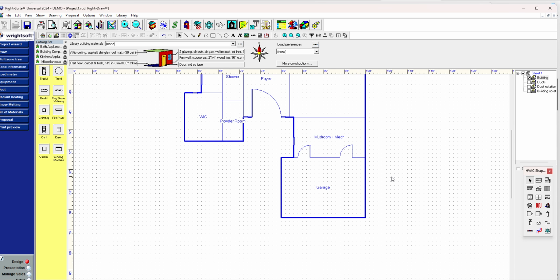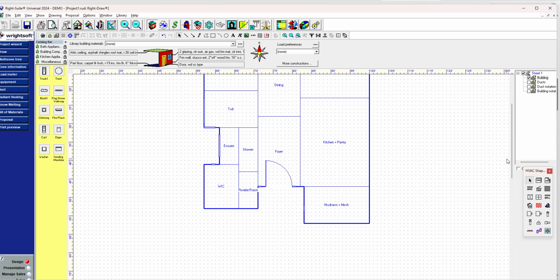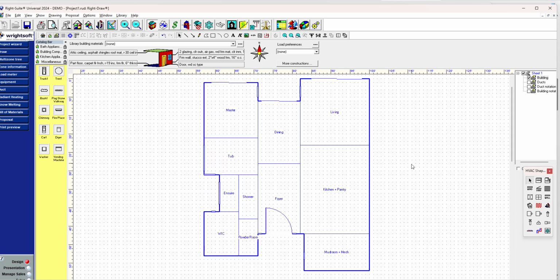But there's another important factor, which is that garages are usually not insulated, and so it's going to cause extra load on the mudroom and the mechanical room. So one way to do this would be to simply not include the garage at all, and treat this just like an exterior wall. Yeah, let's do that. That's a little bit more conservative. Okay, and we got the casita. I'm not going to include the casita in this calculation. All right, so this is what we have.